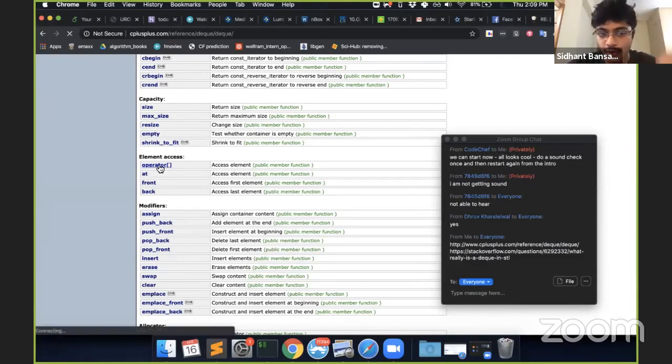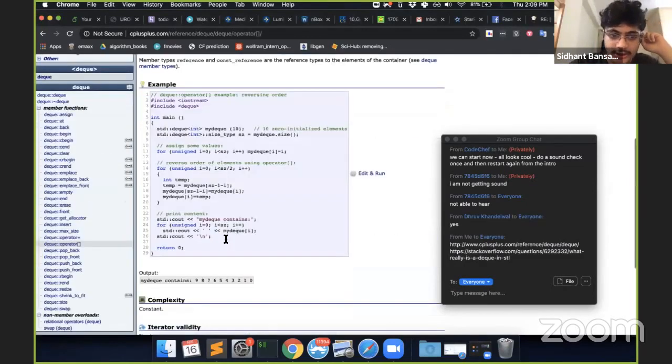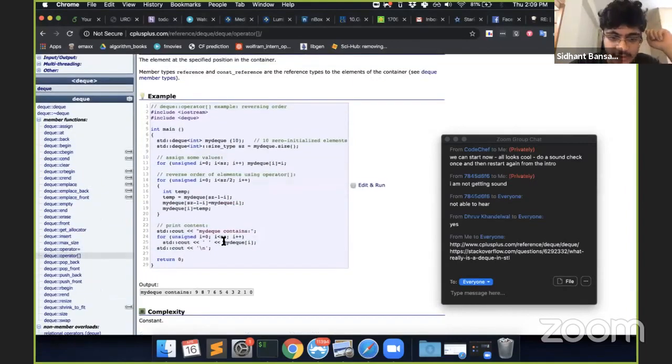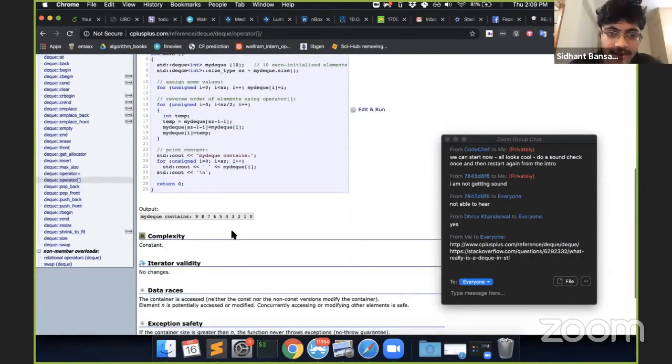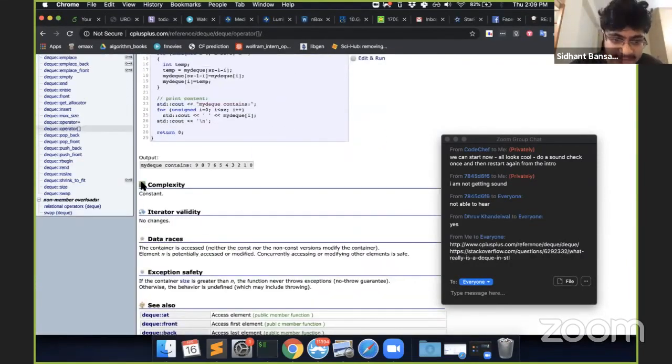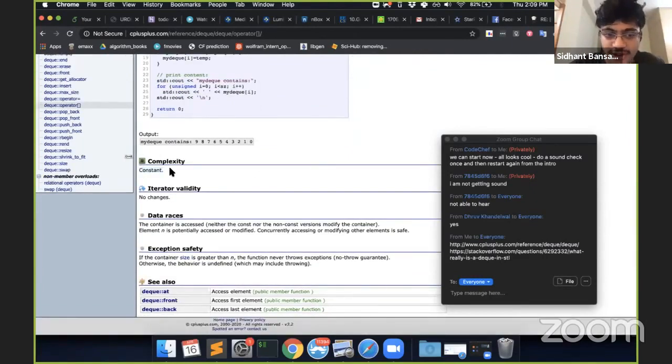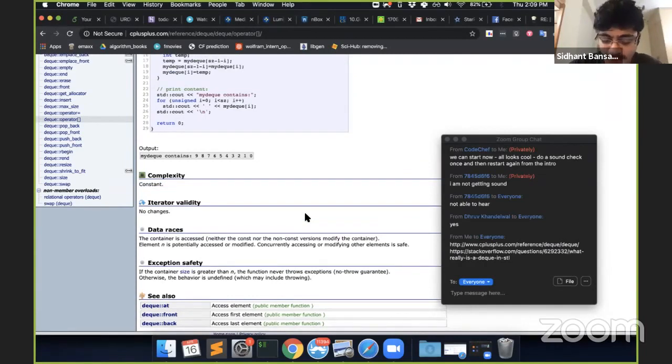In DQ, if you look at operator[], what it does is basically what we generally use, like with a vector, you can access any element. It need not be the front or the last, which you can't do in stacks or queues. You can't access the second element in a stack easily, you'll have to pop the top and then access it. But in DQ, you can. And the interesting thing is that here the complexity is stated to be constant. The C++ library says that it's O(1). The magical thing is, if you try to implement it using a doubly linked list, you can't get O(1).